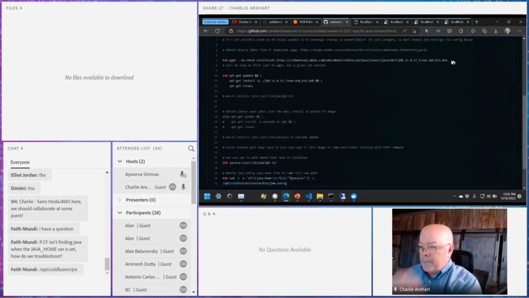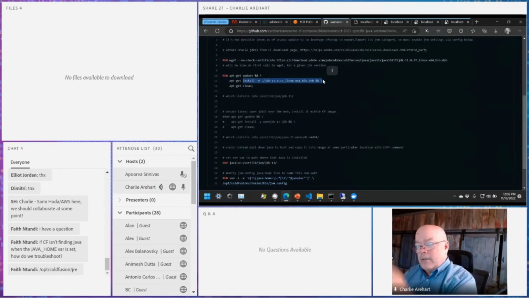First, I'm pulling down in the container the particular Java version. You don't have to do it this way, but if you do, you just configure it in the Docker file. It's pulling it down from Adobe's site. Adobe offers Java, and it offers a version that runs in the version of Linux that this is. So it gets it, and then it does the install. Now maybe you don't want to do this, but I'm just saying this would work.